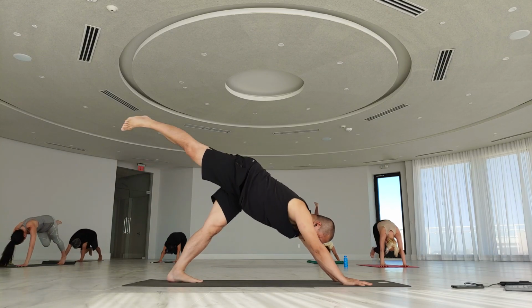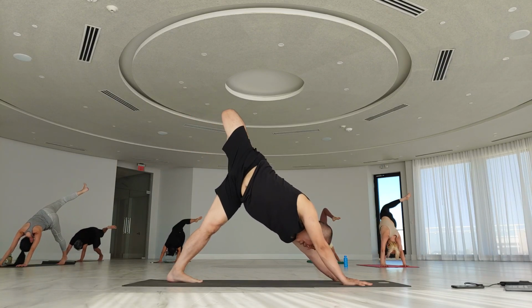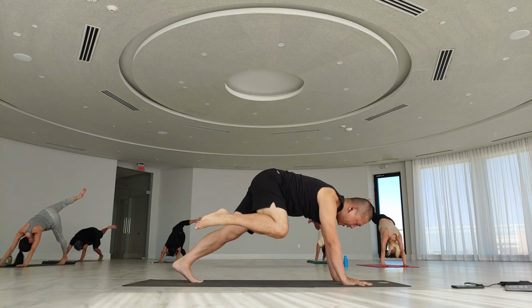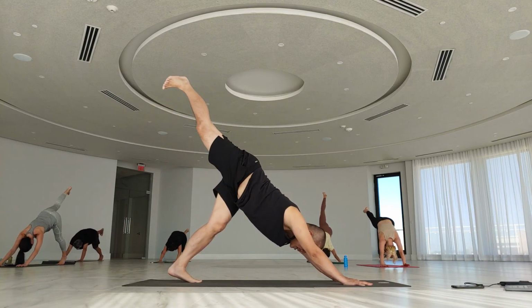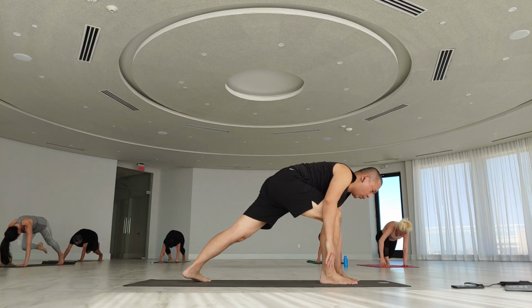Kick it up, open up the hips, bend the right knee. Right knee touching the outside of the right arm. Kick it back up. Step the right foot forward. Warrior one.